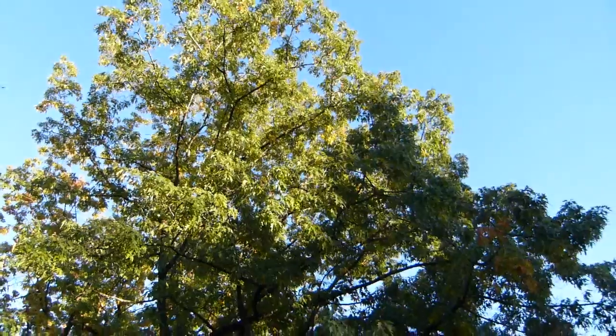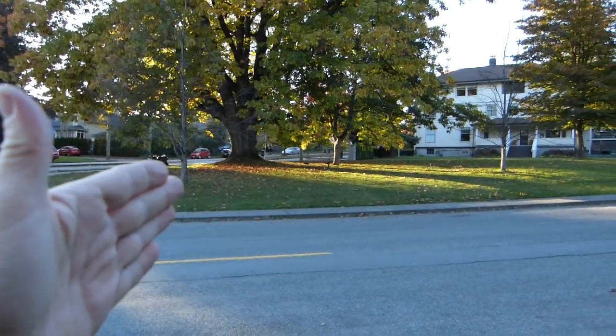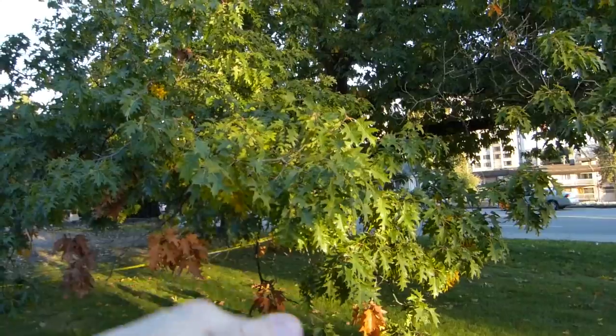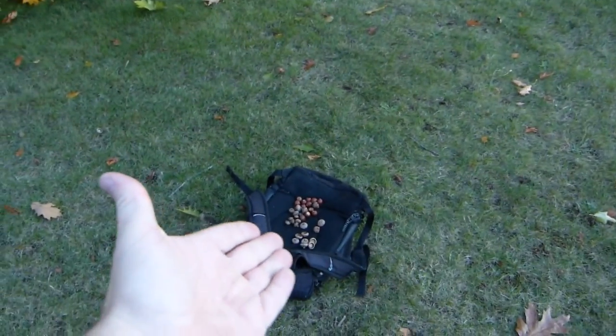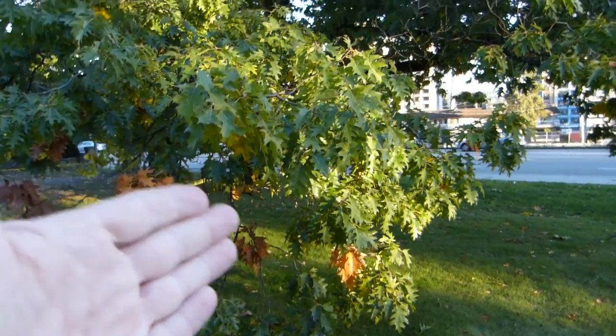One more thing about black oak, and this is why I brought up the red oak leaf, is that black oak, even in its natural habitat, hybridizes freely with red oak. There is a red oak tree yonder, and the hybridizing means that the pollen spread by the wind floats over from that tree to this tree, and the pollen is able to pollinate the flowers. The resultant acorns that this tree produces, I have a pile of which here on the backpack, will grow into trees that will share the features of both black oaks and red oaks.